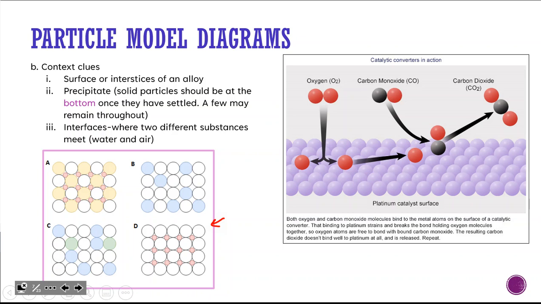But they usually represent the alloys with just circle pictures. And they don't put charges on them because it's really not charges that are involved here. It's more of the sea of electrons with the metals. They do those delocalized metallic bonds. So they represent them with just regular atoms, circles, but they do color them differently so that you can understand that this blue one right here is a different metal than the green one, which is a different metal than the white one. But you can have lots of different metals in an alloy.